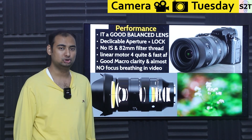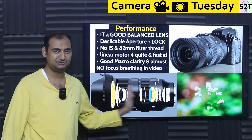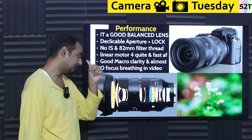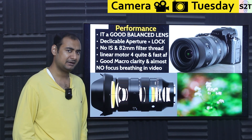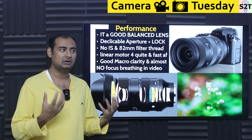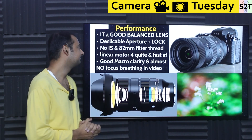Performance-wise, this is a well-balanced lens — nothing is 'oh my god' incredible, but everything is solid. Sigma completely re-engineered the optical formula; many lenses still run formulas developed in the 1970s, but this is brand new. The new formula focuses on balance: macro — good; close focus — good; pincushion distortion — very little; barrel distortion — good. Everything is good. Even wide open it's not soft, and stopped down it remains sharp.